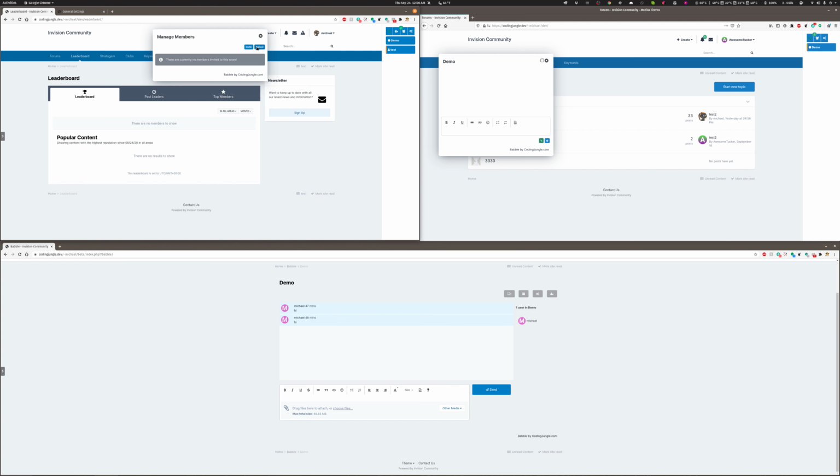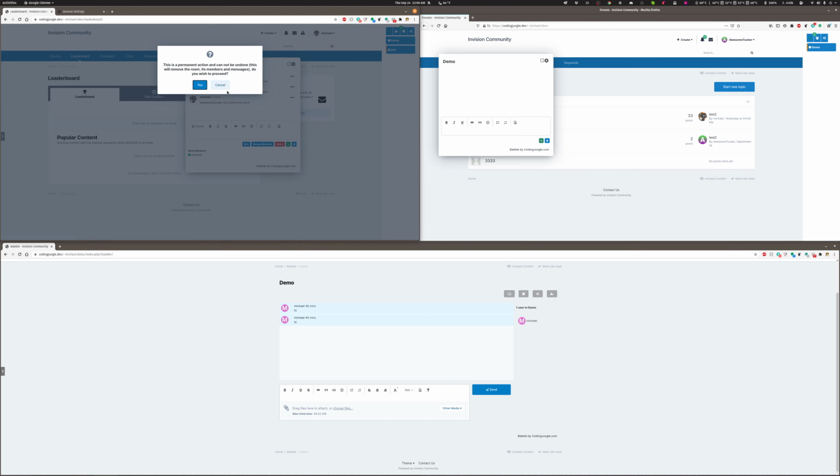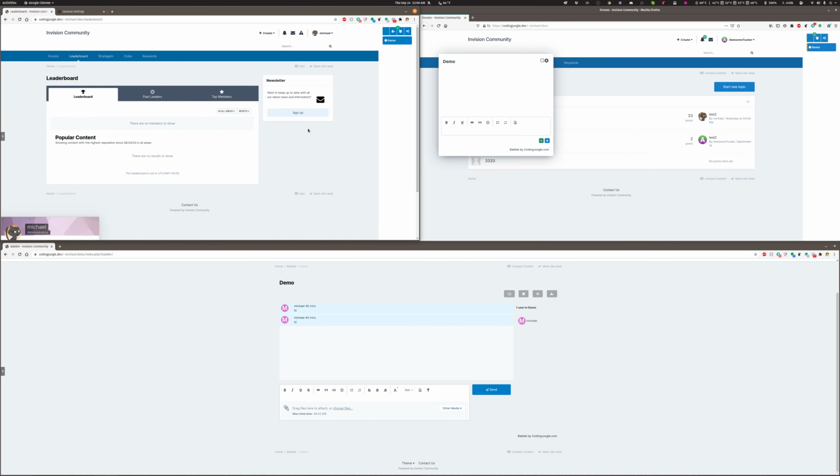These commands, like invite and remove, they are commands. There is invite and remove for the owner to invite and remove people if they want to, and it works similar to ban and ignore. But again, like I said, with 3 here, I wanted to make it more accessible. So I guess you could say I hijacked the command system and created a GUI interface for it. I did what Macintosh did for computers all those years ago for Babble. All right, enough of that. If I delete the room, it deletes it and removes it from my list. All right, so that's that.